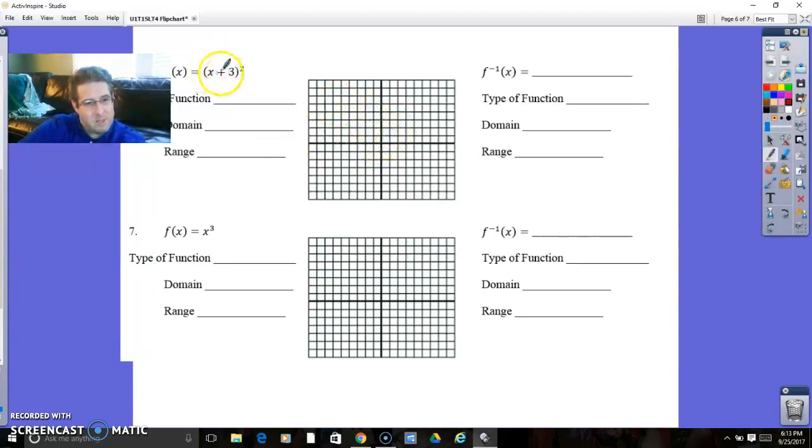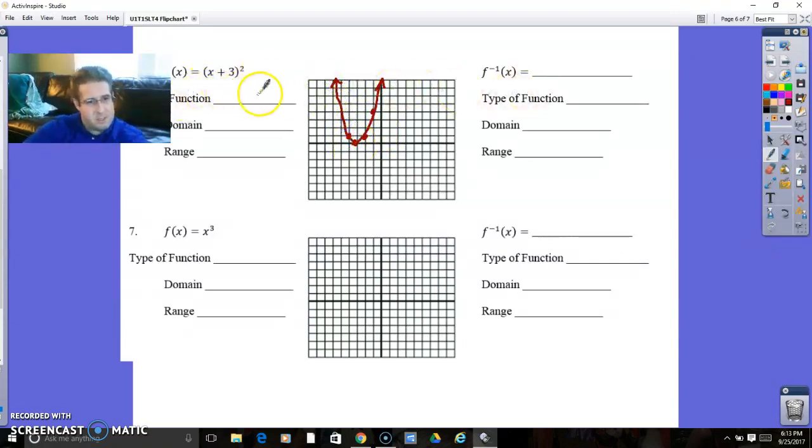What's inside moves it left or right. What's on the outside moves it up or down. So plus 3: if it was negative 3, plus 3 is 0. Negative 3 gives 0. Negative 2 would be 1. 1 squared is 1. Same on opposite sides. If I use negative 1, that'd be 2, so that becomes 4. 2 squared is 4. 1, 2, 3, 4, and so forth. There you go. There's your graph.